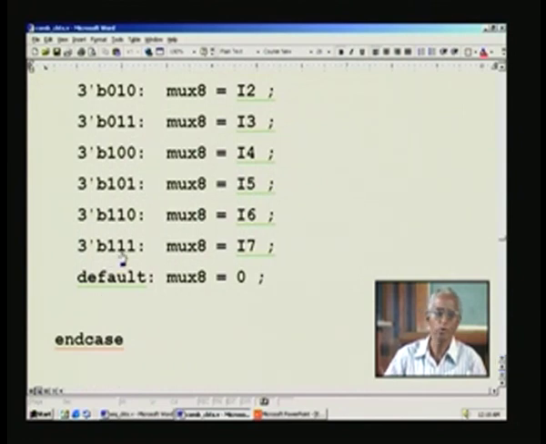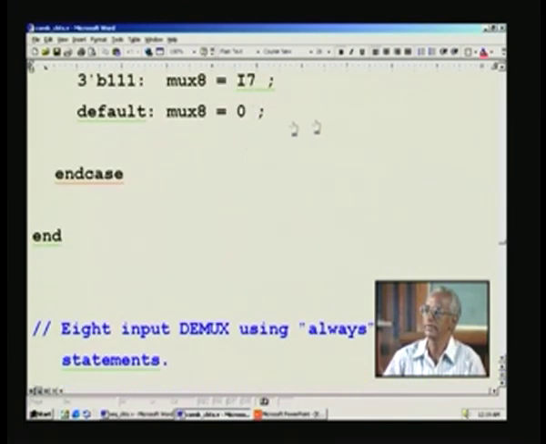And you may encounter X, that is don't cares, or tri-state Z, and in such cases you have to account for them as well. That is why we put a default here. It is a good practice to have a default and take it to a safe state. According to your circuit design, you may consider 0 as a safe state, in some other condition 1 or X or Z, depending upon your real need. You can just initialize to some safe condition.